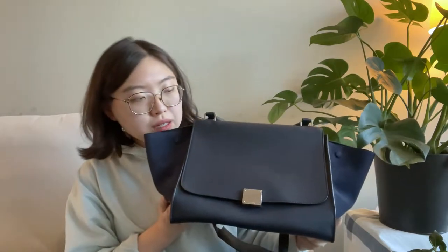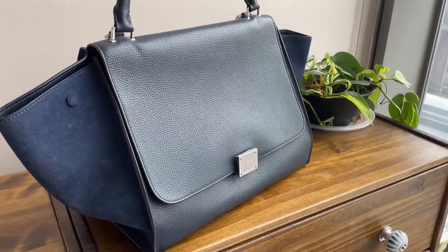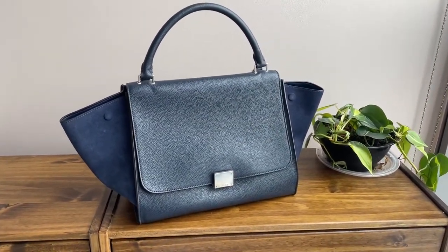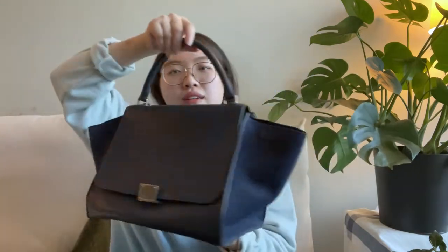I would consider this a medium-sized bag. It is entirely in leather. The body is this muted navy blue leather — it's very, very soft. It has sort of the signature Celine texture, and it's not hard at all. On the side it has two flaps in a slightly darker shade of navy, which just adds some visual interest to the bag so it's not a big block of navy all over.